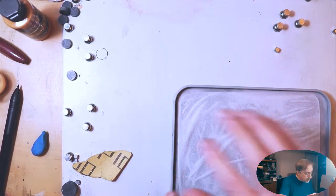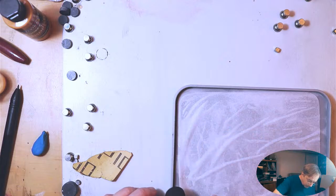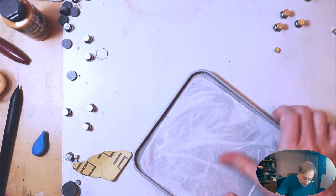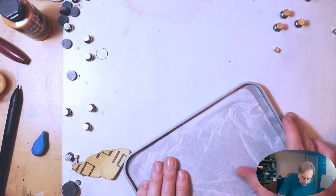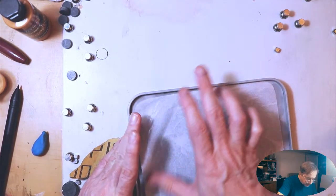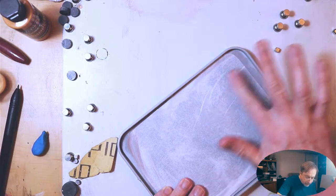Now I probably can go a little bit wetter along the side here. As you can see, this is not an exact science, and I'm new to this, but you get better and better. Sometimes it takes a little while to smooth everything out. But I'm getting there.